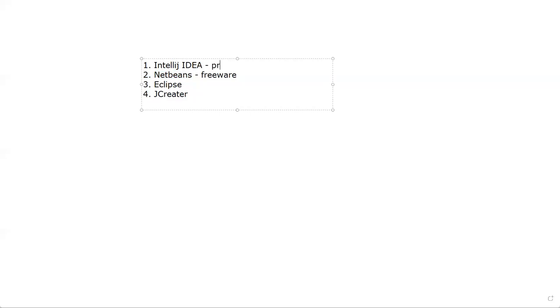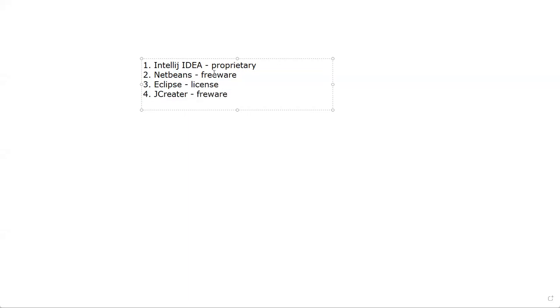IntelliJ is proprietary, which means it's a paid software. Eclipse also has some form of license you need to apply in order to use it, and JCreator, I think, is also a freeware.